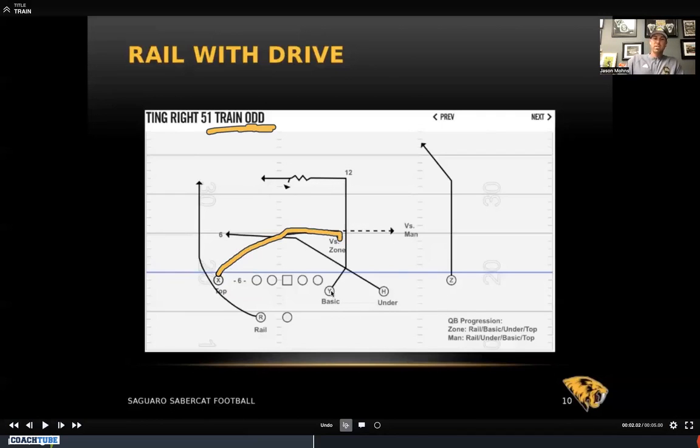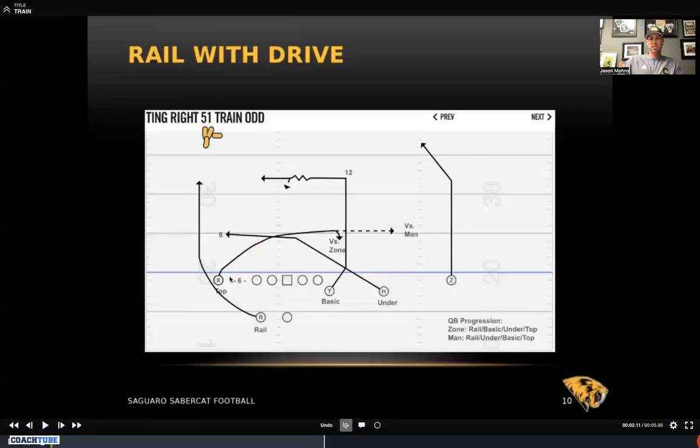Now, on this one, this is just kind of an automatic. If we call train, we could tag this Y train and stick with those rules. Our guys know when we call train that our Y is the basic runner. Just like in rail, he's going to be that OTB runner unless we tag something different. If you want to stay along the same lines, I think you can make an argument, and I'm thinking out loud as I'm talking to you guys right now, for calling Y train, and that tells the Y he's the basic runner.